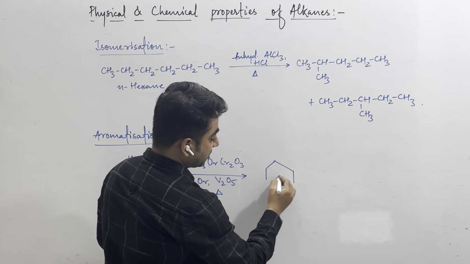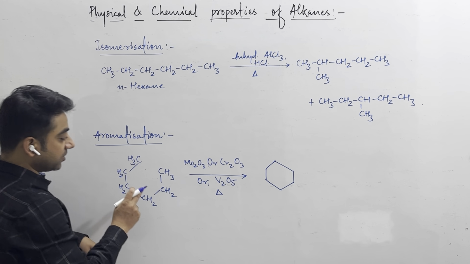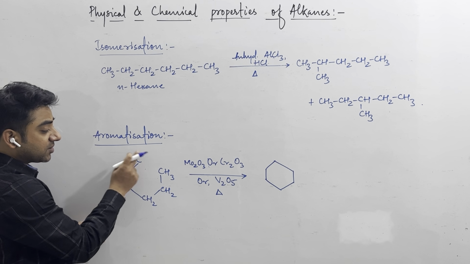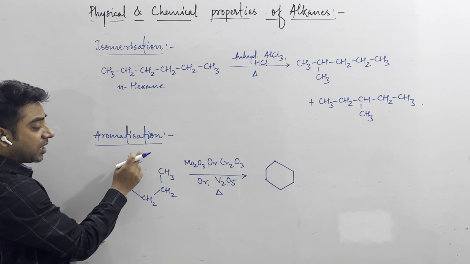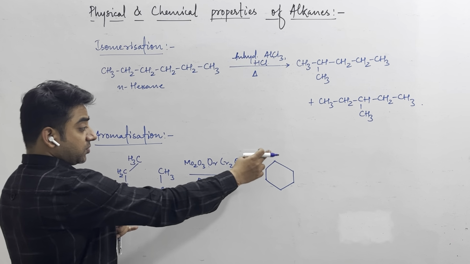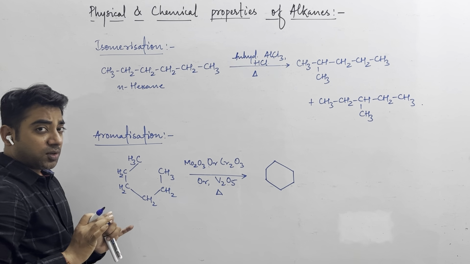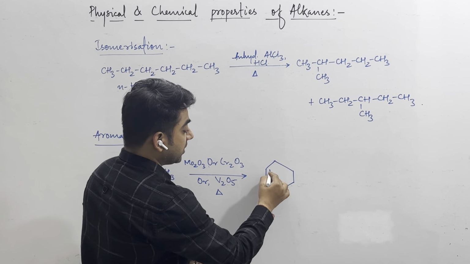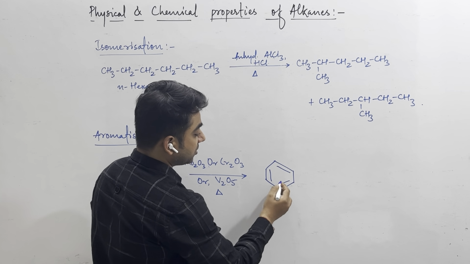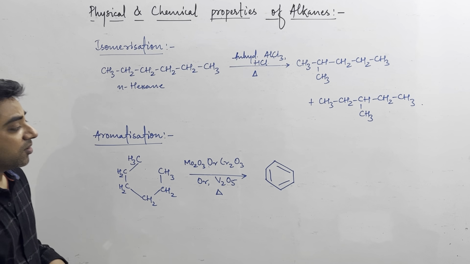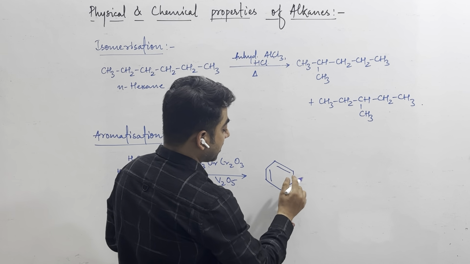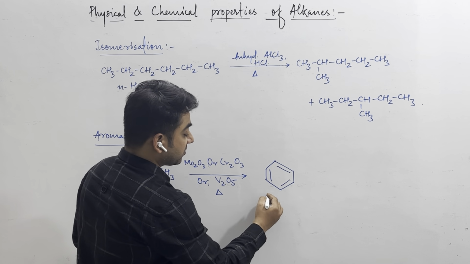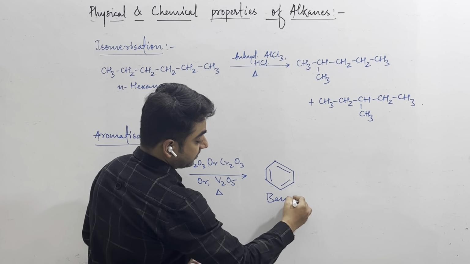So when cyclization occurs, it is very easy to understand here that a six-membered ring will get formed. First, hydrogen gets removed from both the carbons and cyclization occurs. So there you get CH2, CH2, CH2 at all positions. But it will not stop here. Then dehydrogenation occurs, and dehydrogenation leads to the formation of double bonds between adjacent carbon atoms. So this is how you get an aromatic hydrocarbon here. This is the simplest aromatic hydrocarbon, benzene.